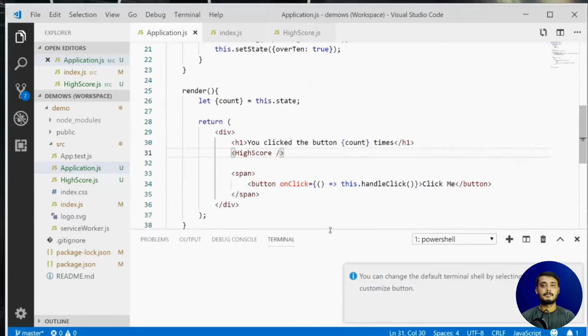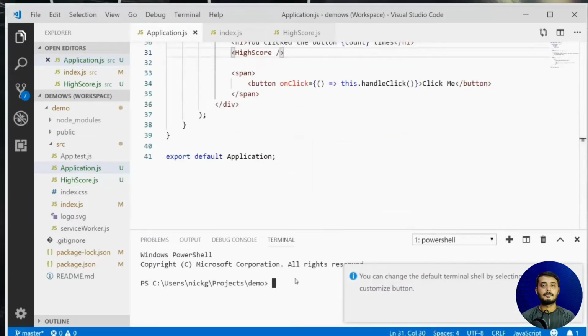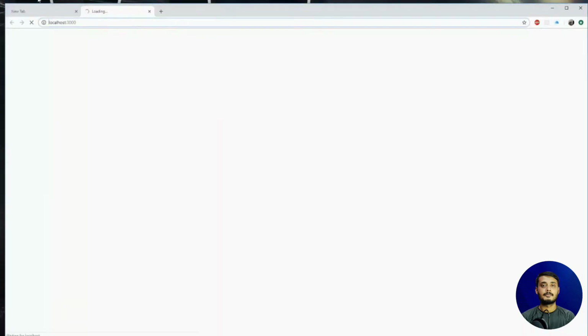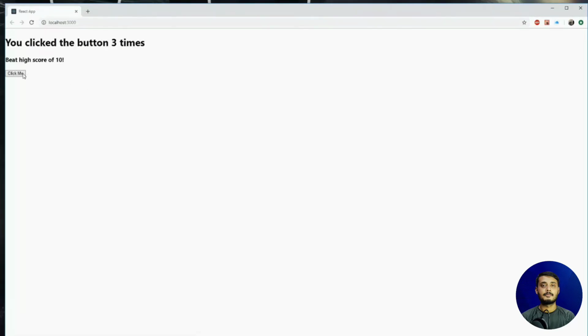So I'm going to save this, and now I actually need to open up a new terminal and get started again, because I am recording this on a different day than the last video. So in the demo directory, I just type npm start and hit enter. It's going to parse the application, compile it, and then open a new tab in my browser, which it has just done, and it's loading now. Alright, so instantly we see we have a problem. The component is embedded and it is always printing out, even if I do not beat the high score.